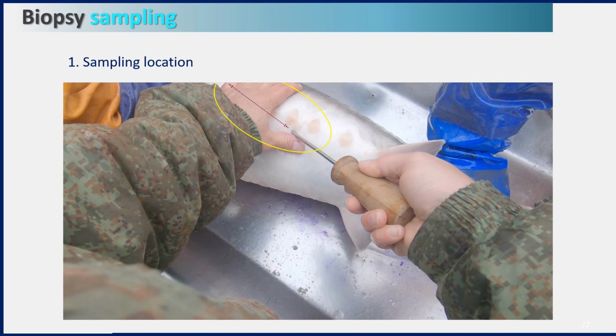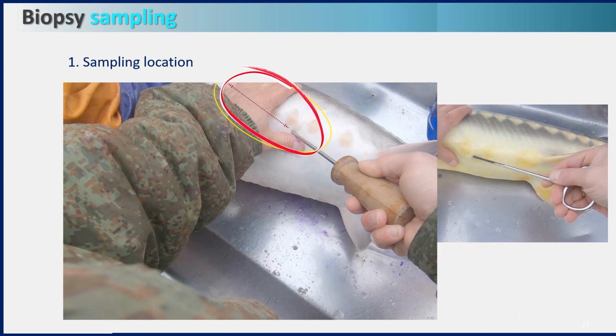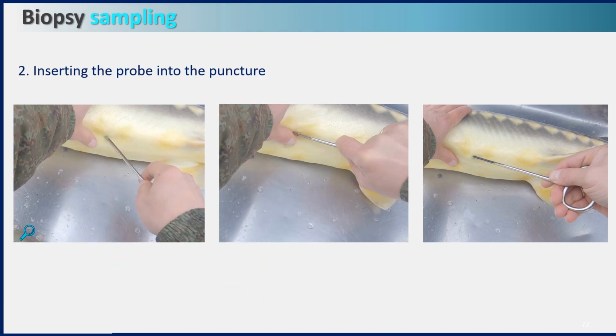Only a sharpened probe can be used for the puncture as well, but we think separating the operations is more correct. To avoid accidentally damaging internal organs, when puncturing, the awl, or probe, is directed parallel to the body line with a slight deviation to the outer side of the fish torso. The probe is inserted into the puncture in a triple motion.